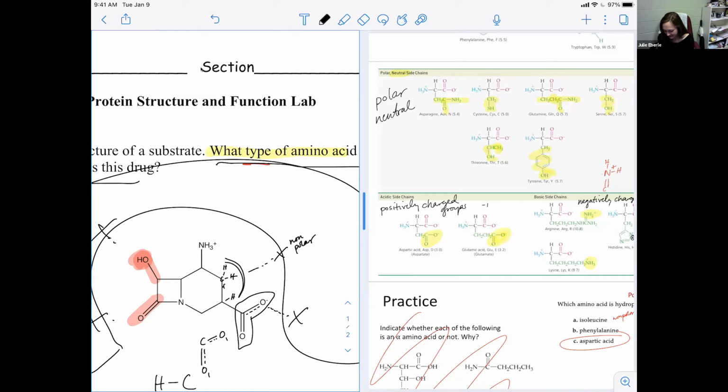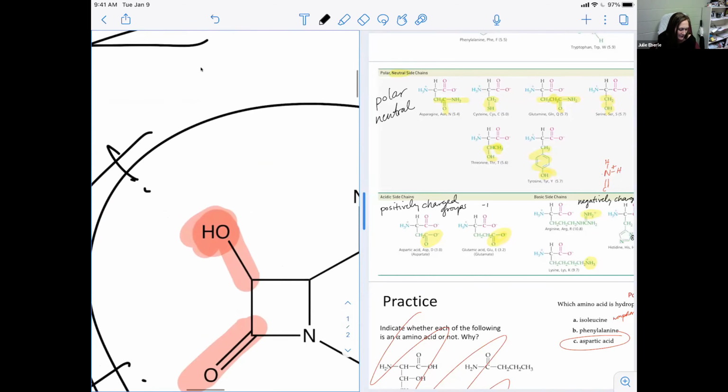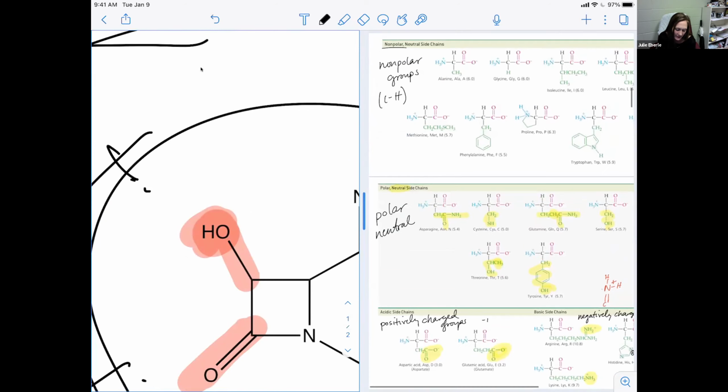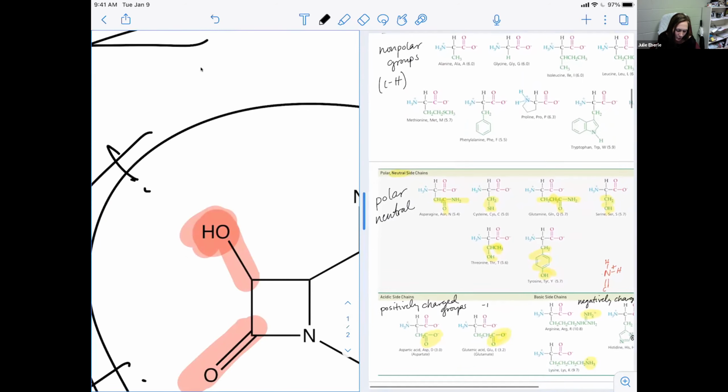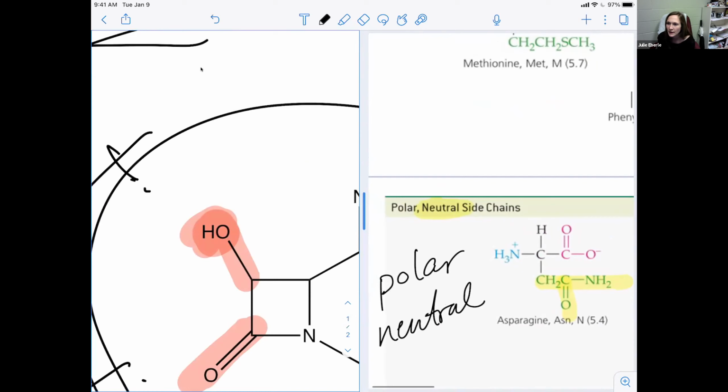Yeah, I get that. I agree with Robin. For me, it helps if I label the group, Maggie. Like if I say, okay, what's highlighted in red right here is a polar group. Now I go to my table and say, okay, what is going to interact with a polar group? Oh, a polar neutral amino acid, or an amino acid with a polar neutral side chain. Oh, see, I'm putting interact with polar neutral side chains. Do I need to put the amino in there? No, that's not important.